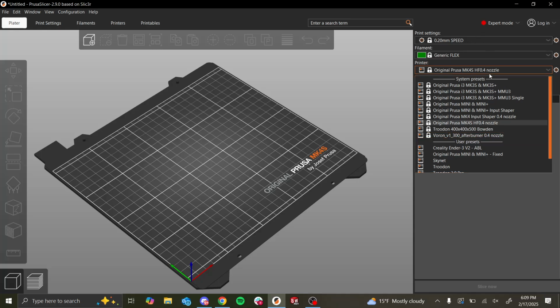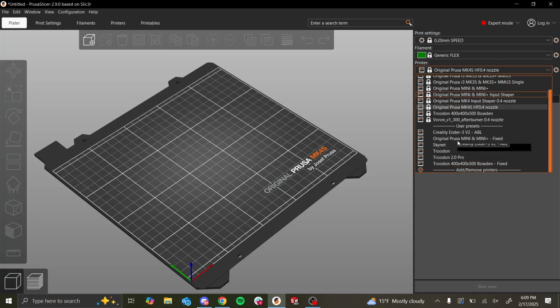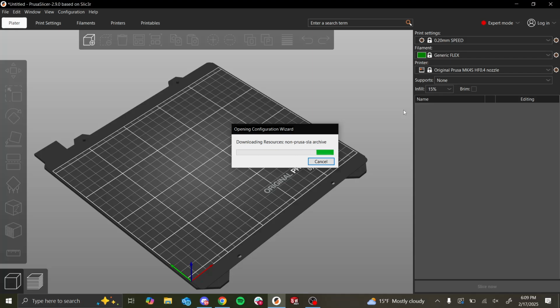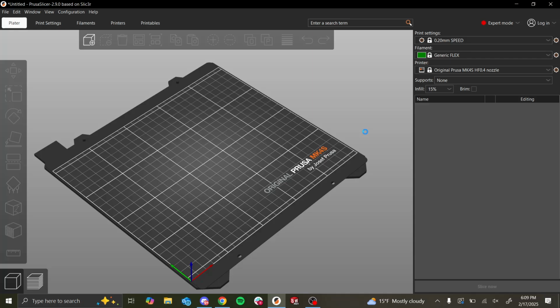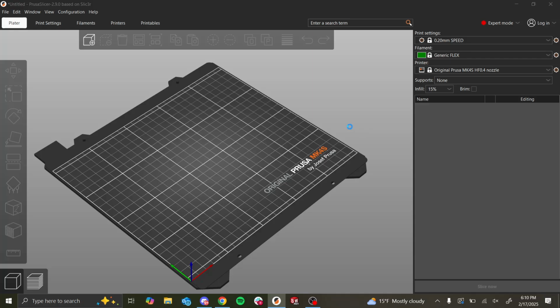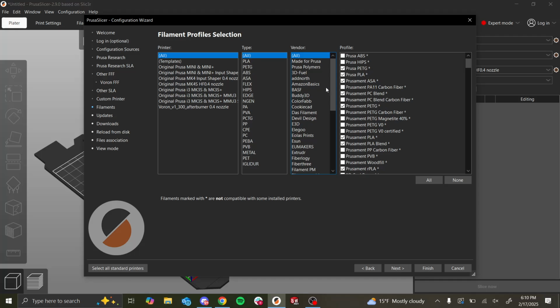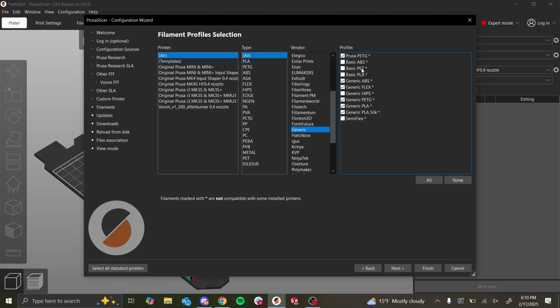For filaments, if you haven't chosen them already, go back into that welcome wizard from before, and there should be a filament selection option. For your filament, just go with generic PETG.